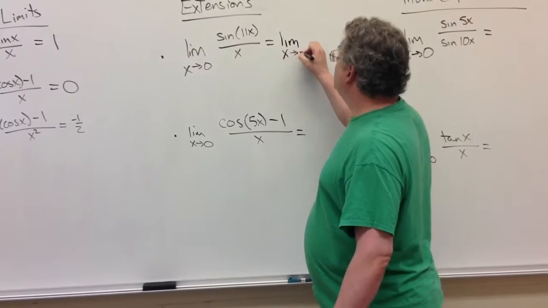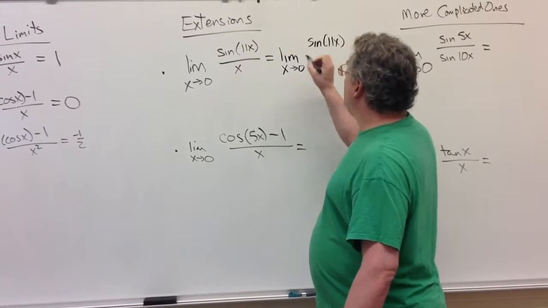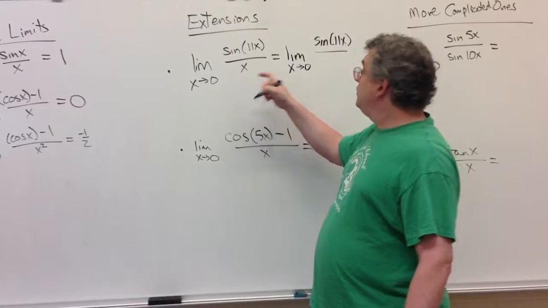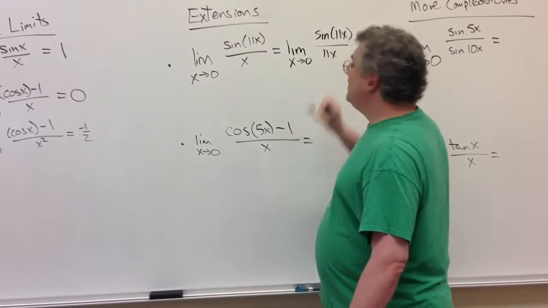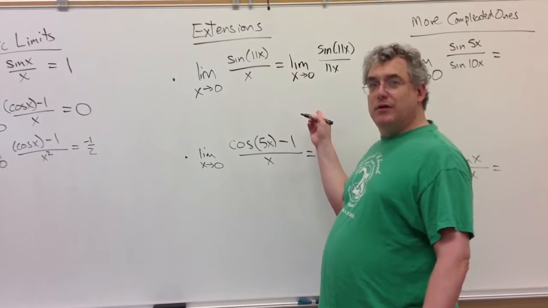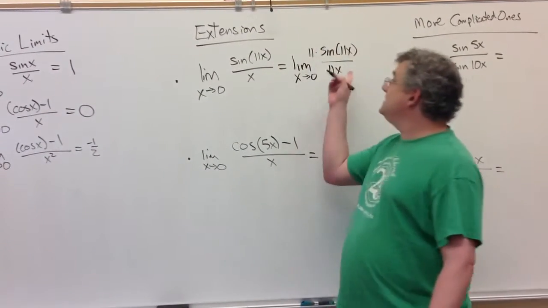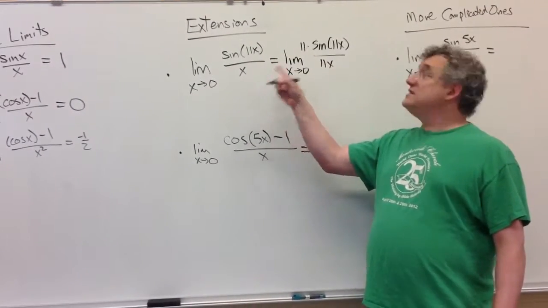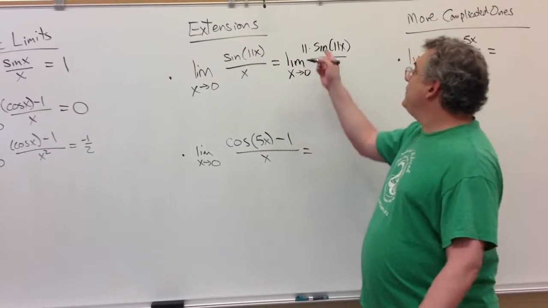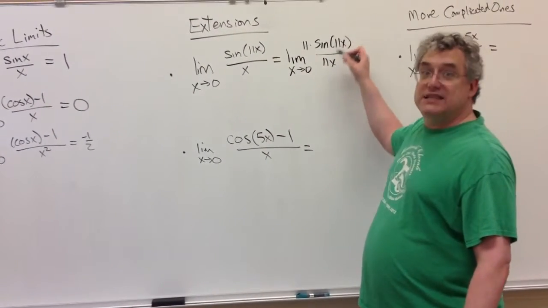I'm going to still say x goes to 0 here. This is sine of 11x, but I want an 11x down here. How do I get an 11x? I just multiply by 11. But that's sort of cheating, because I've now changed it. There's an 11 on the bottom. I can fix that by multiplying by 11 on the top. So this is the same as that one, because it's 11 over 11. The 11s will cancel. Don't cancel them. We're doing it on purpose. But it's the same thing. And now we have two pieces that are exactly the same.